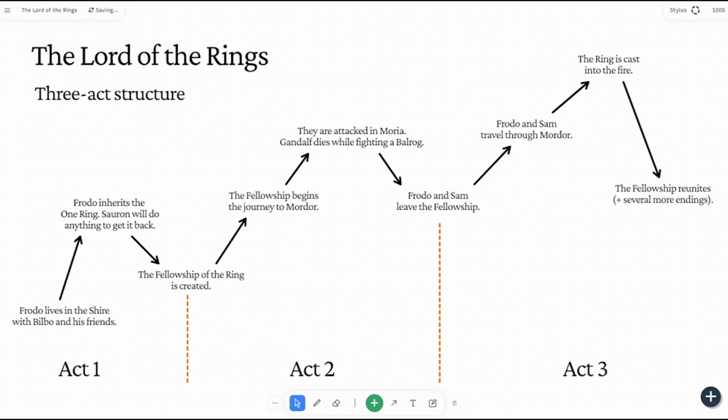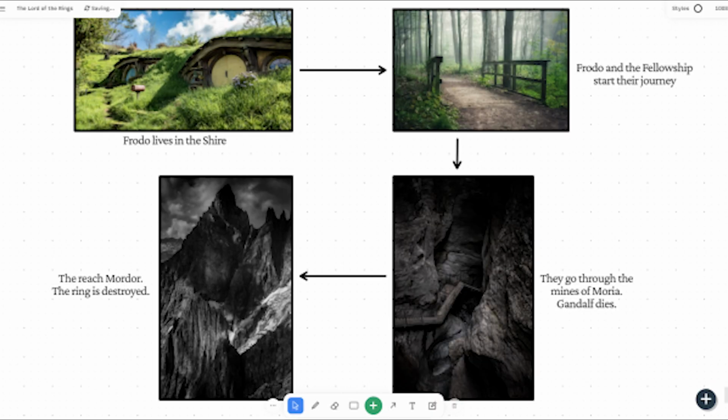But maybe you prefer a more visual approach. If the hero's journey and the 3-act structure seem too strict, you can also try storyboarding, a looser approach to plotting. With this method, you plot your novel by connecting images or other graphics in the whiteboard to create your story structure, like this. You can add notes to them too, using the text tool. This helps you create a sequence of ideas you can write and expand on.